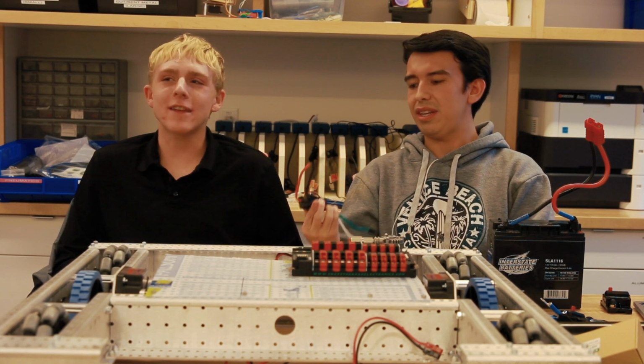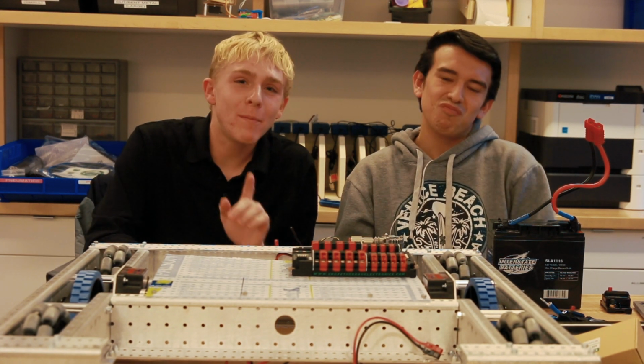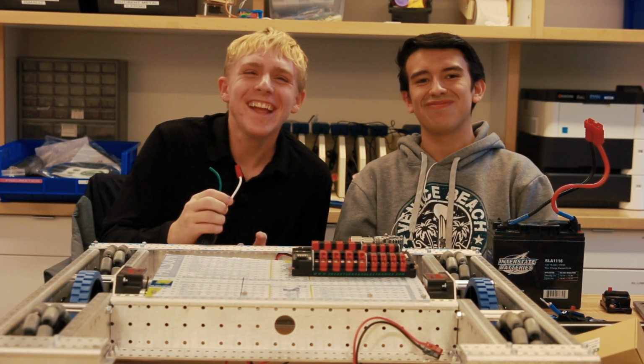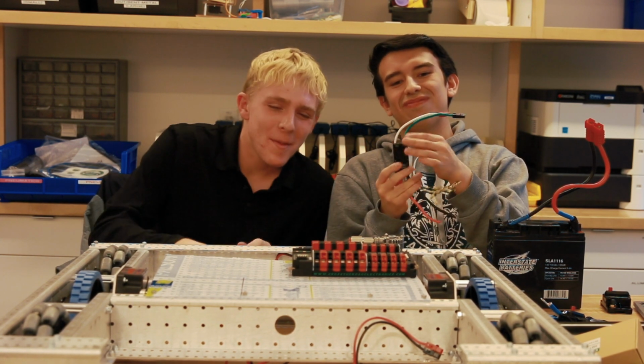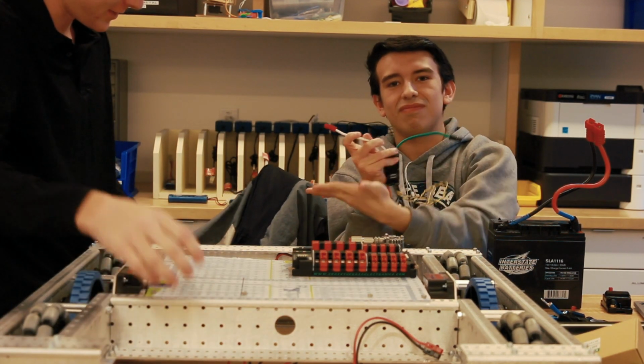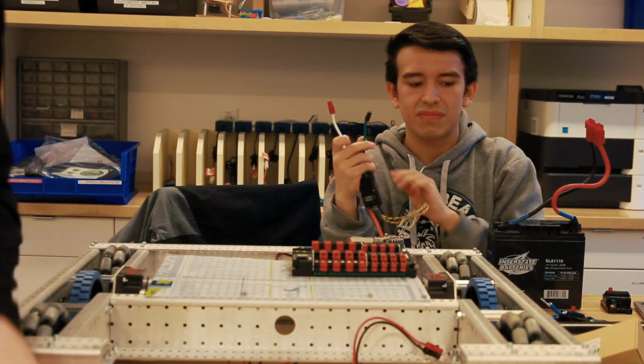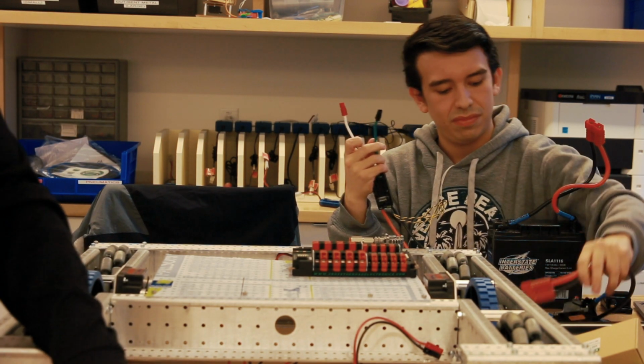Well, it may not sound exciting, but that's because it's not. But it's very important, because all the wires that are on these things need to have these little metal things, as are in this bag. If I can grab one.